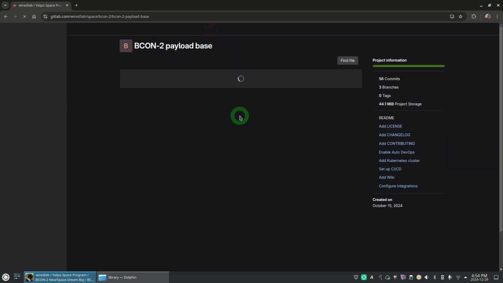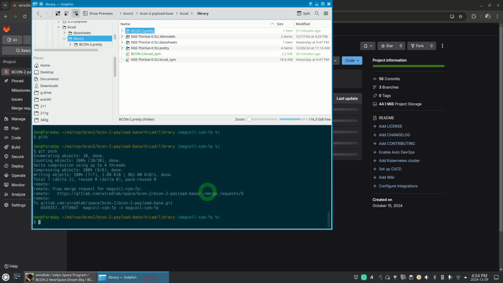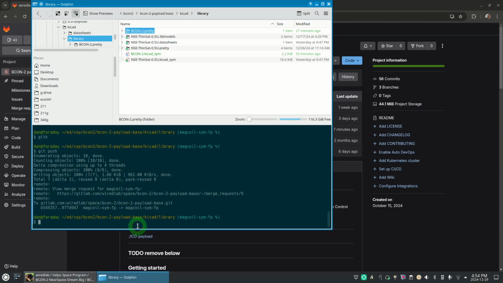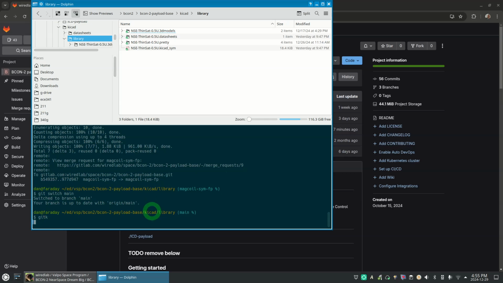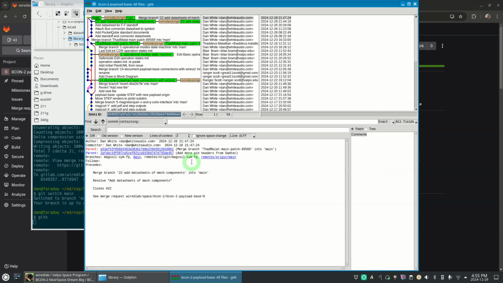All right, there is one more step that we need to do, and that is go back to our terminal and git switch. Switch is the new one. There's also checkout. You'll see commands all over the place in Git. We're all using modern stuff, not old Git. So git switch main. Okay, and it says switched to main. Your branch is up to date with origin main. gitk to show the graphical view.